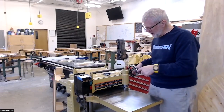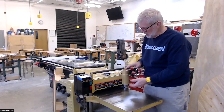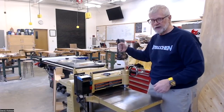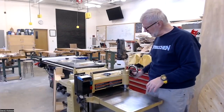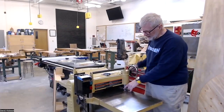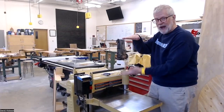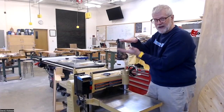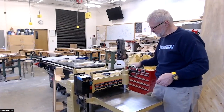So on the planer, we adjust the depth of cut with the wheel. Typically it's over here. Sometimes it's a crank on top, depending on the style of planer you have. But on these, there's a nice crank here. And you'll notice what happens as I turn this is that it lowers the bed down. So we actually raise and lower the bed up to the cutter head, and the cutter head stays at the same location. So this is going to be our thickness adjustment here.